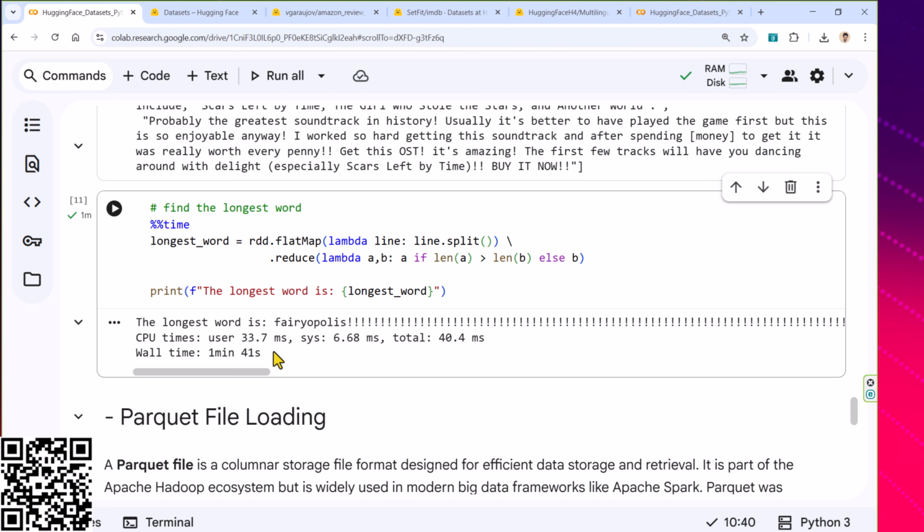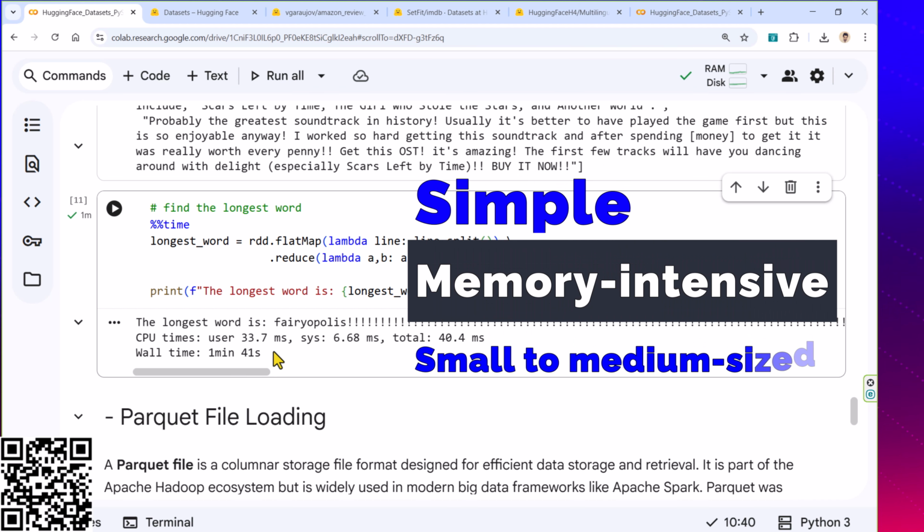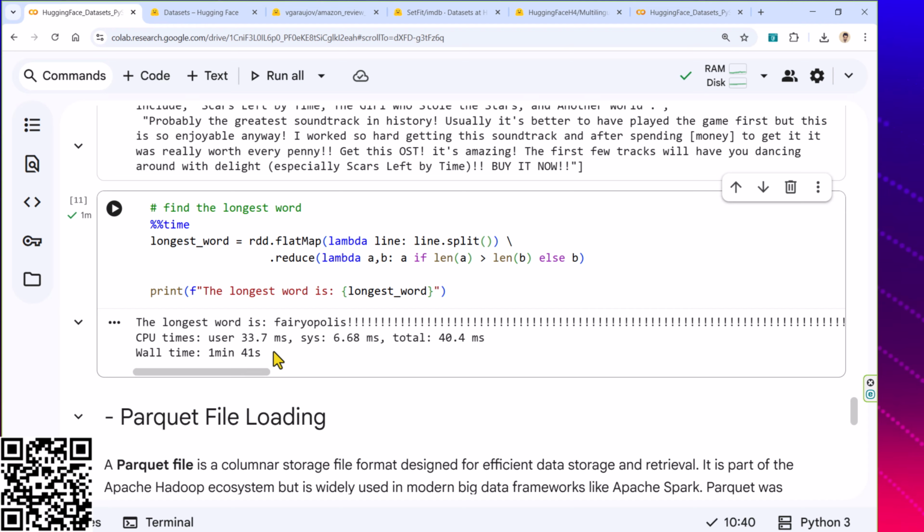It seems this direct method is simple with flexible pre-processing, but it's very memory intensive, and we need to take some intermediate steps to prepare data, collect data, save data, and then read data again on Spark. So it seems this is a great method for small to medium size datasets.